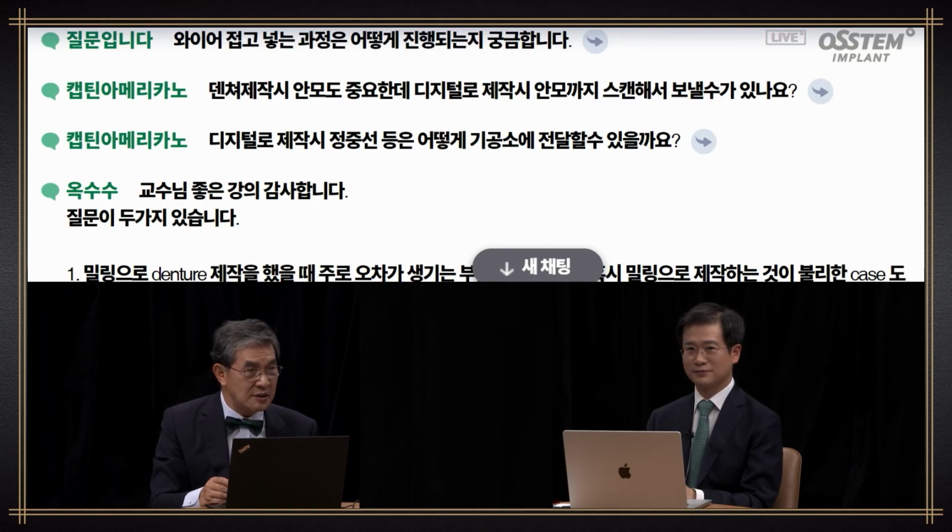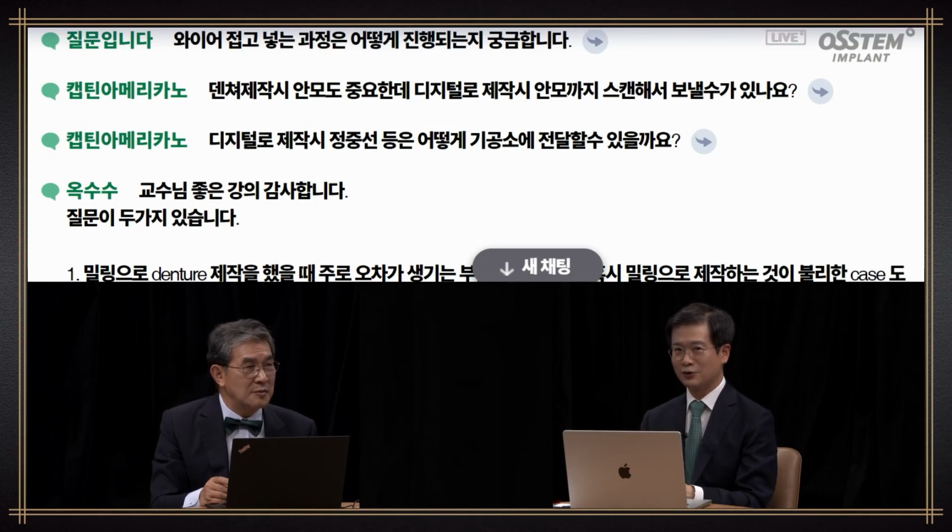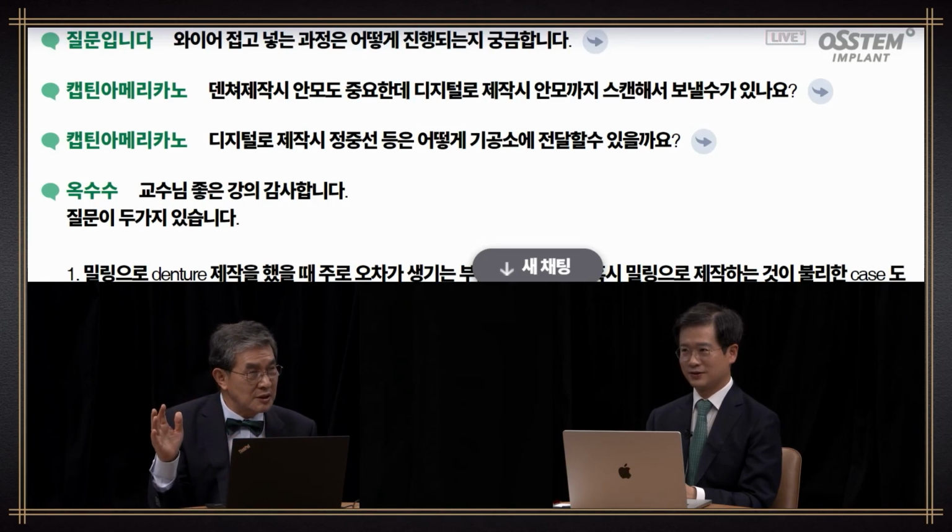Another question from Captain Americano, when making it digitally, how can you convey the central lines or midlines? Well, without face information, you see it clinically and you mark it. But if you have face information, then you don't have to give separate central midline information. If you scan the face, you don't need that information. But if you don't have the face scan information, then you have to give the midline information.